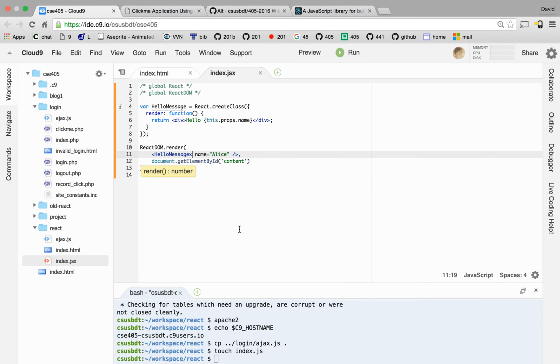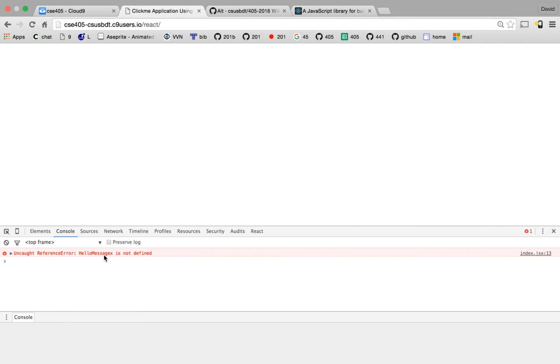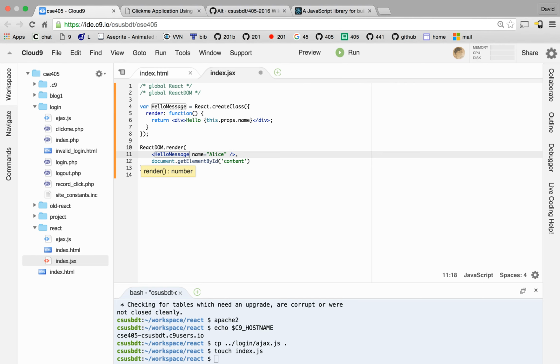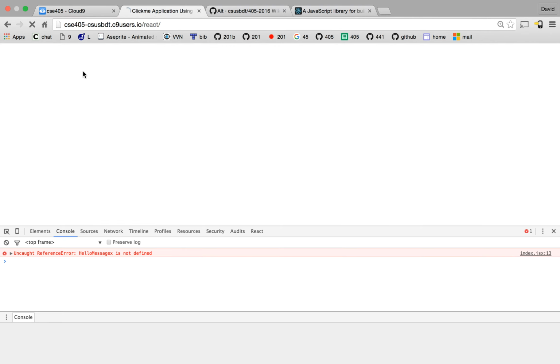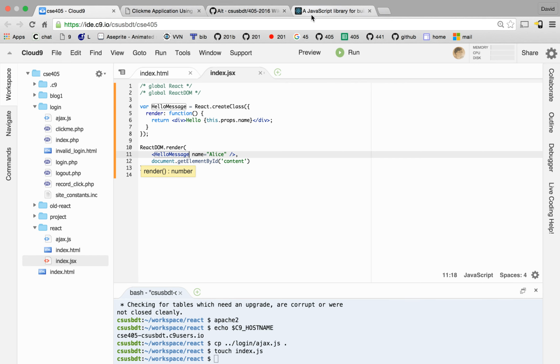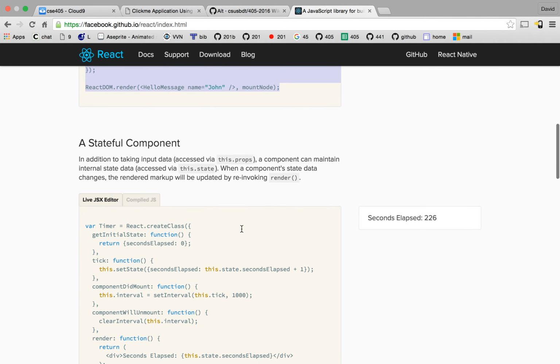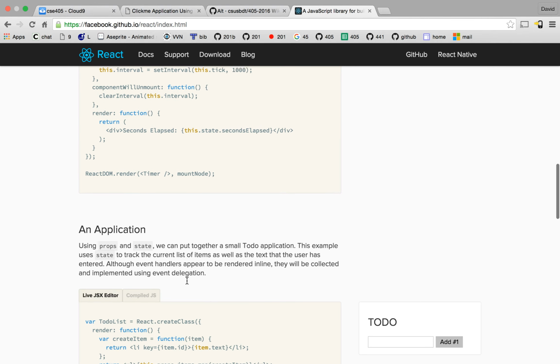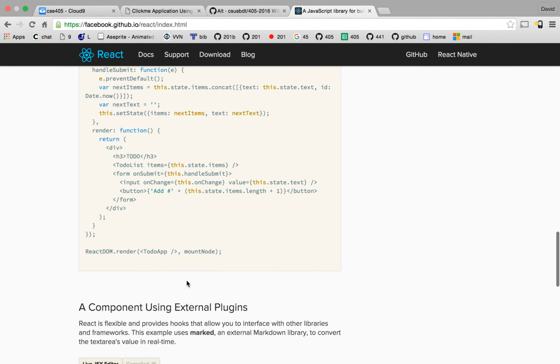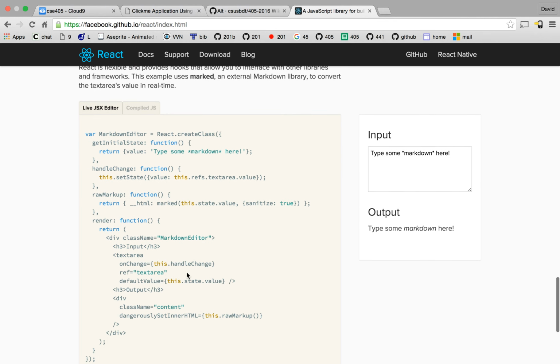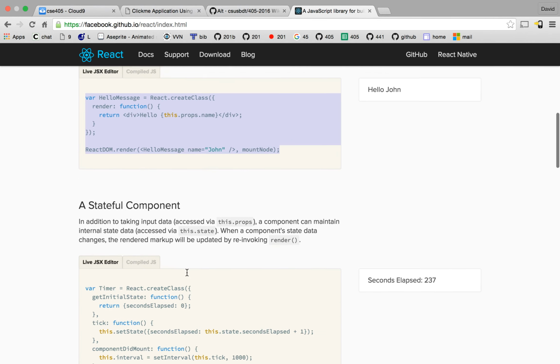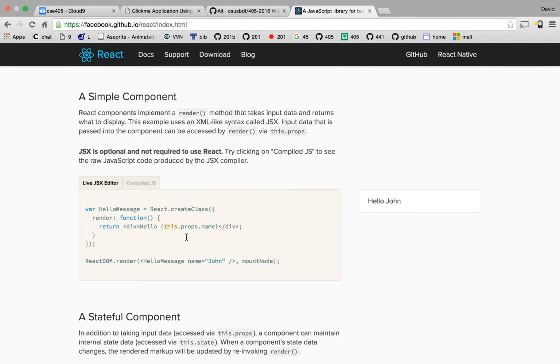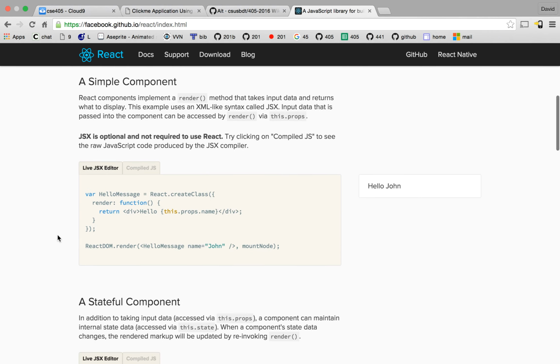All right, so we see here that we've got this error message coming up. Hello message X is not defined, so we're going to go back and fix that. Save, reload. Got that working again. And you know, this page has got lots of stuff in there. This is all very useful. I recommend that you read this, experiment with it, and dig into it. I mean, it's just a fantastic library. This is just a masterpiece. It's a work of genius.